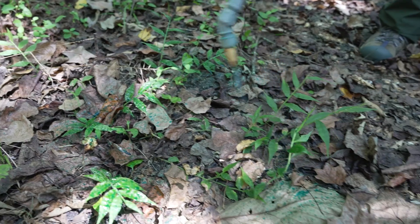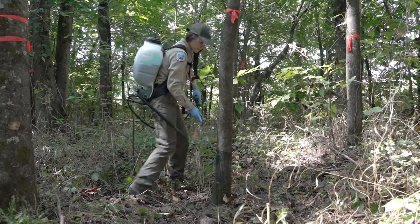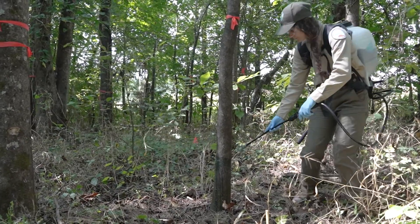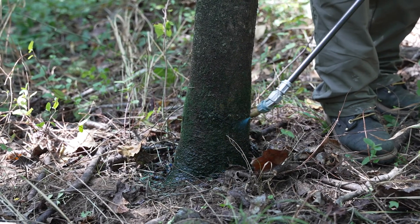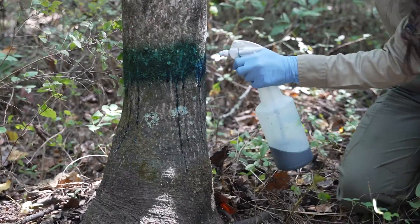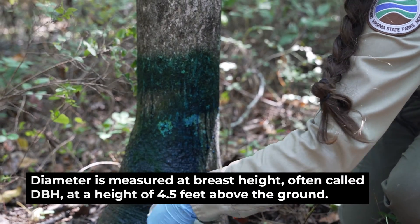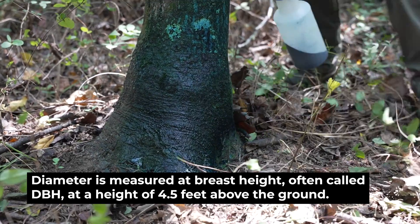Foliar is a great method for large infestations because you can quickly cover a lot of area. The basal bark method involves applying your herbicide directly to the base of the plant that you're treating. You need to mix your chemical and oil so that it can penetrate through the bark. The basal bark method can be used at any time of year unless the ground is frozen or when plants are about to leaf out in early spring. You'll want to clear out any vegetation at the base or vines on the trunk and then apply your pesticide in a solid band around the entire trunk from the ground to about 12 to 20 inches up. You'll want to wet your target but not to the point of runoff. This method works best on trees or shrubs with smooth bark about eight inches in diameter or smaller. I like this method because it's quick and we can cover a lot of ground.